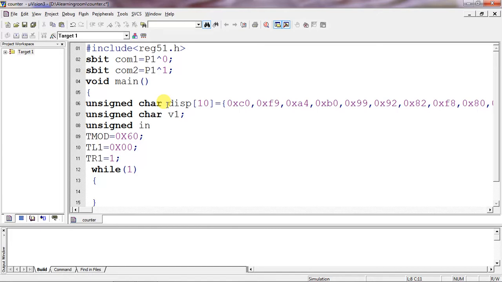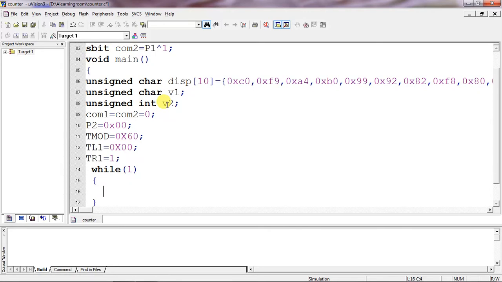I want to wait some time to see the display. Anyway, you have to maintain some delay between each segment. Either you can choose an integer data type or a character data type for the wait. And initially these two common lines are zeros, and the data lines are all zeros.